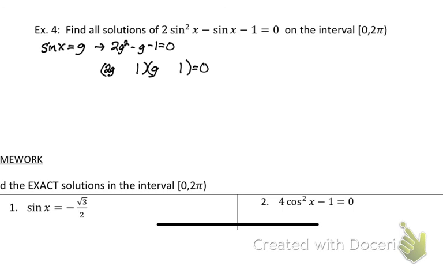Now, how we're going to get whether these are positive or negatives: we have this negative g we have to create. To create that negative g, we have to realize that we are doing 1 times this and that times that, and we're adding them together. So right now I have 2g times 1, which would be 2g, plus 1g, which would equal 3g. That's not going to work, so they both can't be positive.